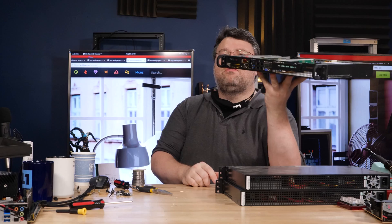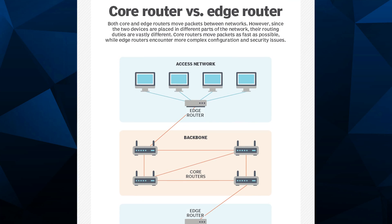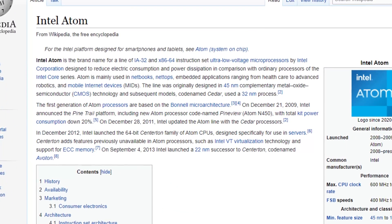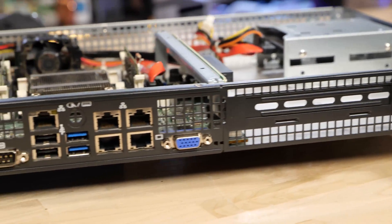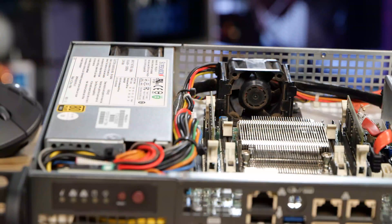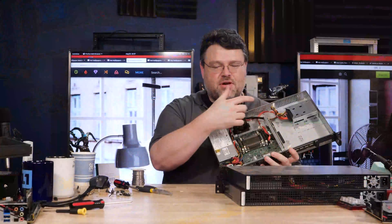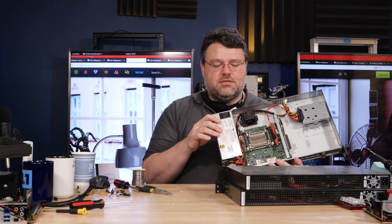These are pretty cool things to use as inexpensive edge routers. I say inexpensive — these were around $1,000 when they were new in 2017-2018. This is an Intel Atom processor, two or four cores, typically four cores for the configurations I work on. It has eight gigabytes of dual channel error correcting memory. It's got four onboard NICs and a regular PCI Express x8 slot, so you can have another four. You could run a mirrored configuration for your operating system. These make pretty awesome edge storage devices for caching and things like that, because you've got a lot of SATA connections — you can put a lot of drives in here — or edge routers, security appliances, or anything custom like that.